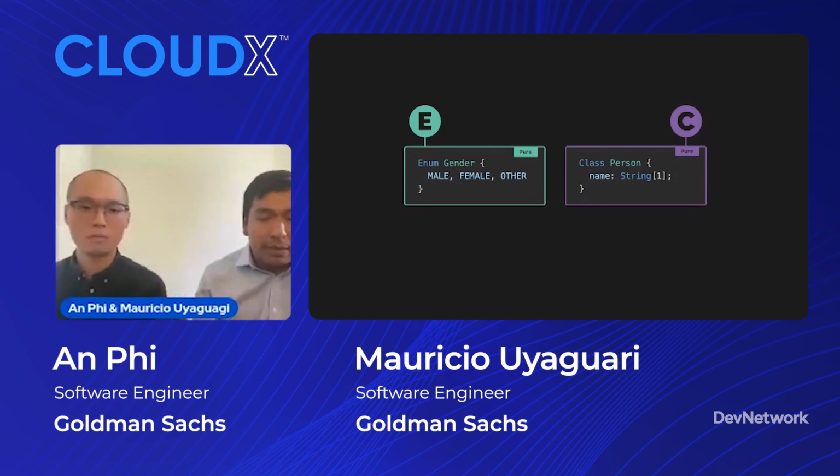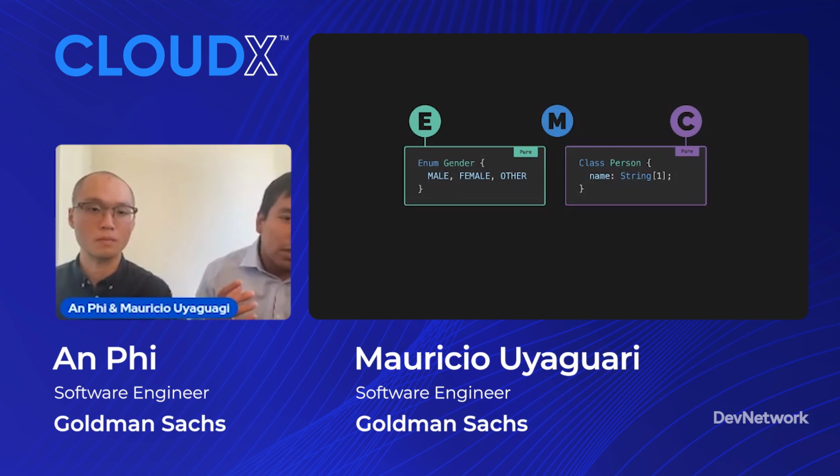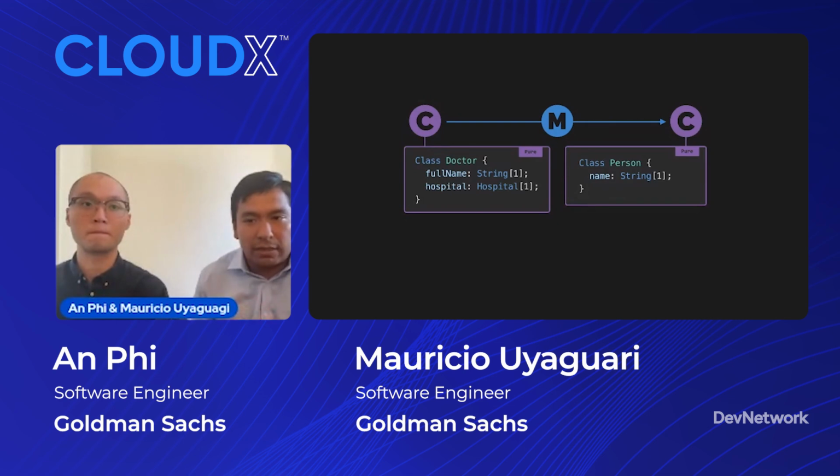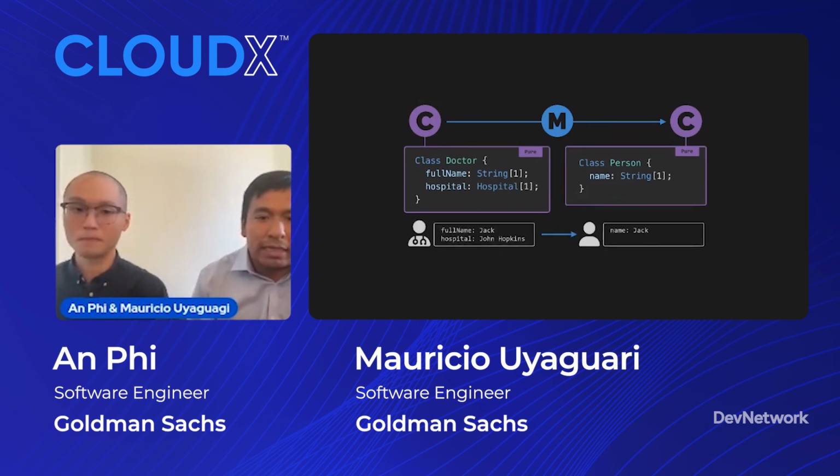Additionally, we build elements on top of these. One element that we build is a mapping element, and this mapping element is used to convert one type of element to another, or similarly. So one type of mapping that we have is a model-to-model mapping, which takes an instance of one class and converts it to another instance of a class. So here, we can give you an example, right? We have a doctor instance, and we can convert that to an instance of a person. These model-to-model mappings are important when you have a huge organization and you have a similar concept, but different sections of the organization model it differently. So you can create these model-to-model transformations to orchestrate the modeling of the two.